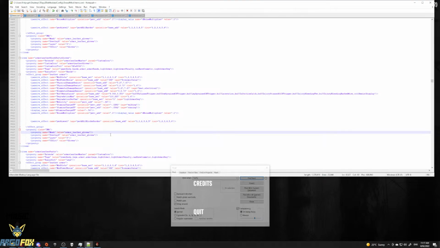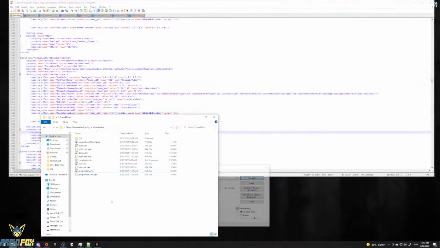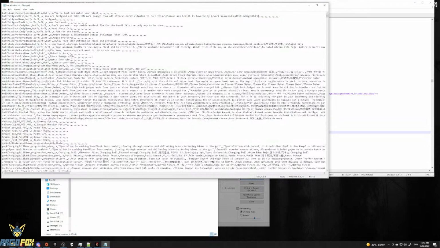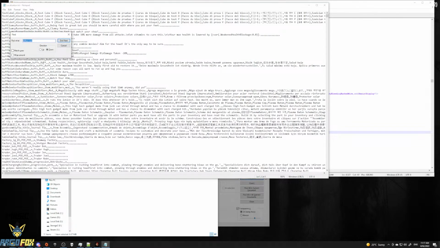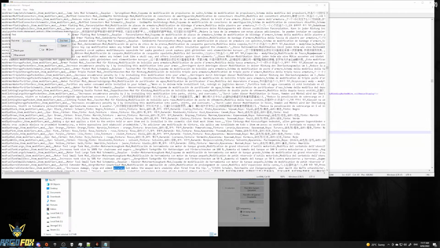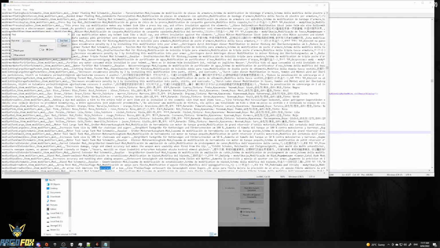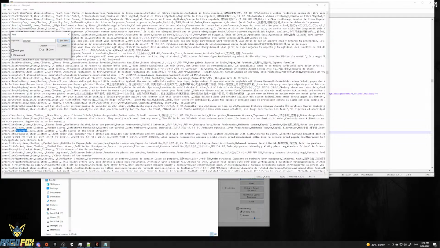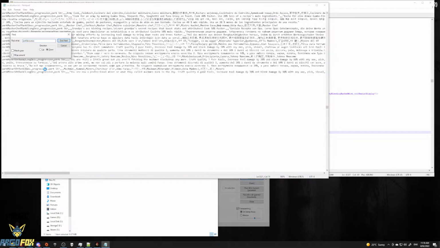Right, now I'm just going to test. Actually, let's go here first. Let's go to localization and let's go to accuracy. Accuracy, no, it's the perk that I want. So perk accuracy.